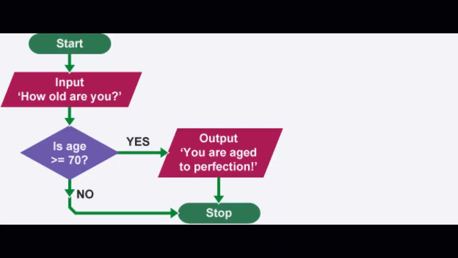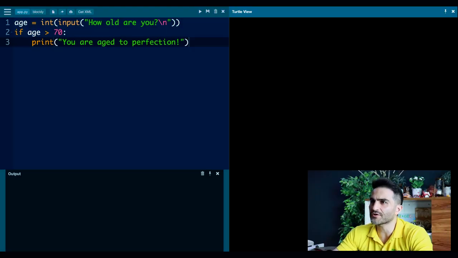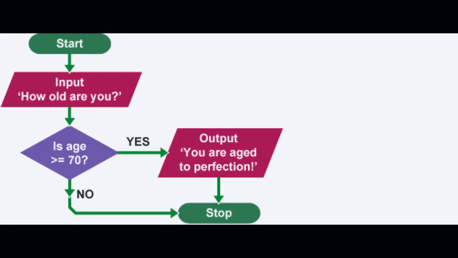I'm going to go to my Python editor and code this flowchart for you to see what the syntax of this selection in Python will be. So now we are on my screen. This is my Python editor that you can see here. I already wrote the code for you so that you can see how it's going to work, and it's equivalent to the flowchart that we're discussing here.